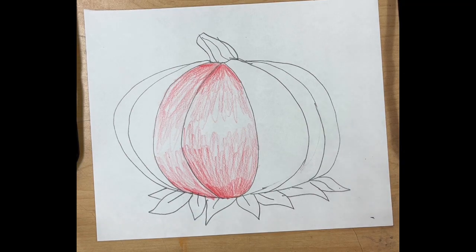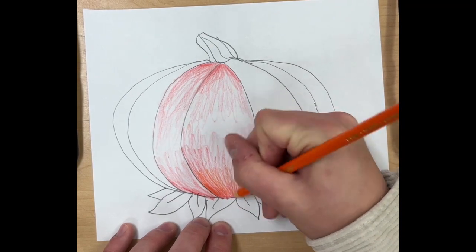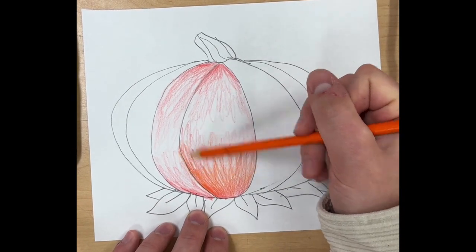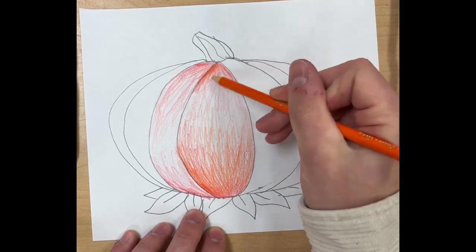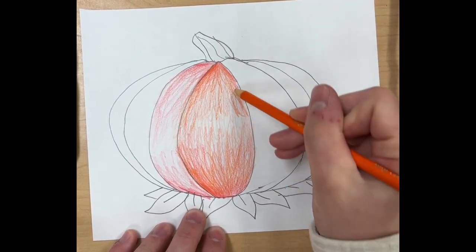Next, I'm going to grab my orange, and now I'm going to go on top of the red with my orange. The same thing: start off darker on the bottom, work your way up to the middle, getting a little bit lighter, a little bit lighter, a little bit lighter. And then the same thing is going to happen on top. This is going to create another highlight, and that really makes the orange pop by layering the red underneath of it. Makes it a lot more vibrant.